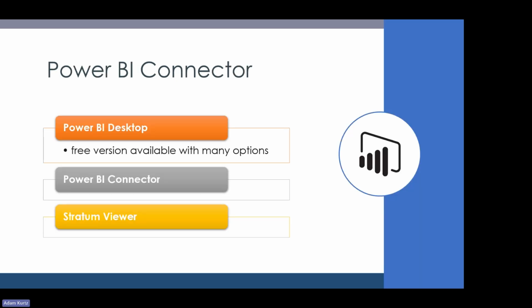The Power BI desktop will sit in between, or you'll basically install that into the designer. It is a small setup file that you'll download from us. We provide instructions as well so that you can get that downloaded. So that becomes your middleware connection piece to the Stratum viewer interface. So you can tap into the views, essentially getting to the data within Stratum.